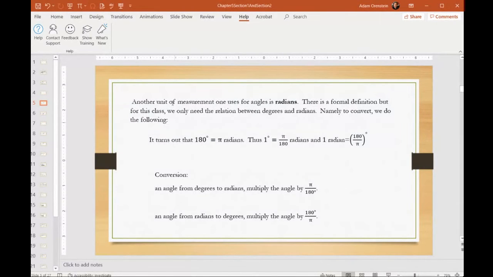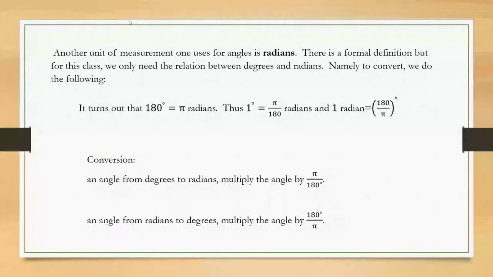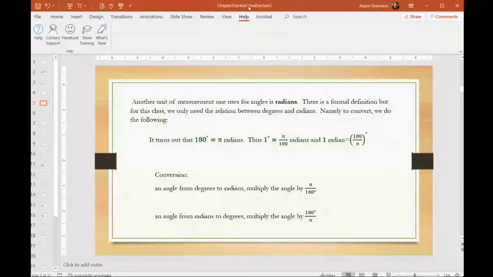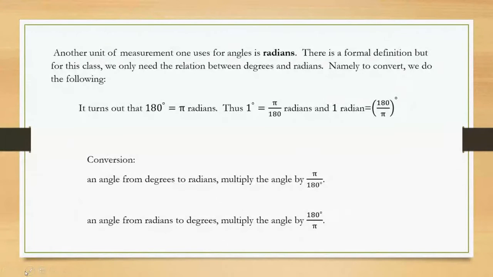Now we're going to get to radians. And again, radians may not be as intuitive. It turns out to be mathematically better than degrees. They do go more into it in the textbook than I'm going to go into. There is actually a formal definition of what a radian is. For time consideration, I'm going to skip over that formal definition, but I'm just going to show you what you need to know for this class.